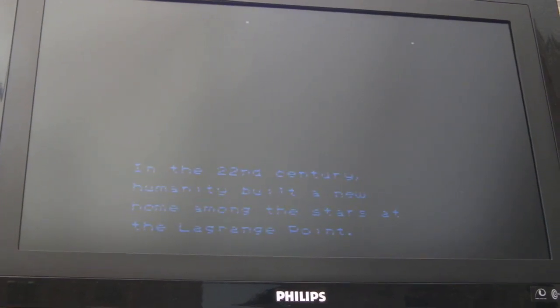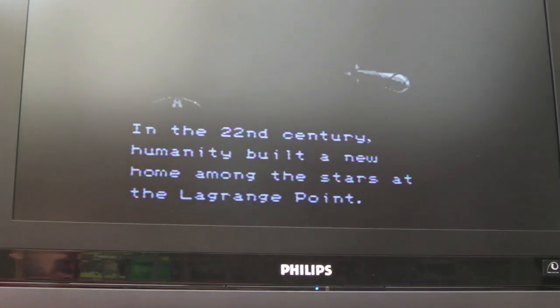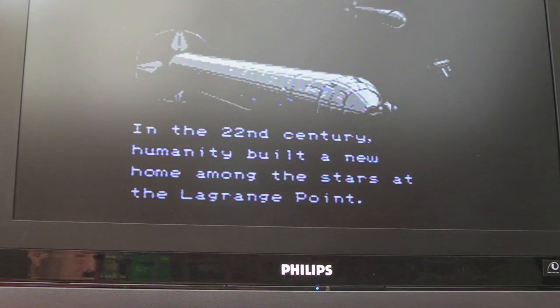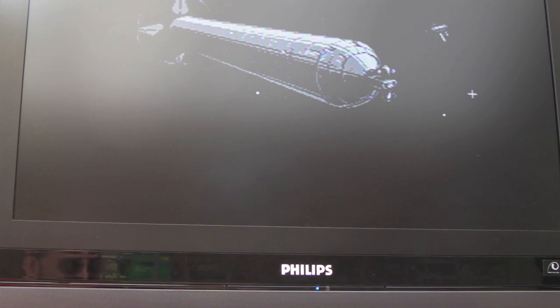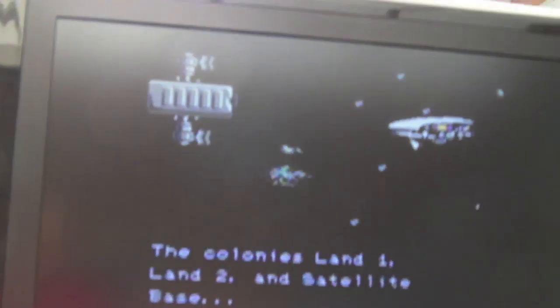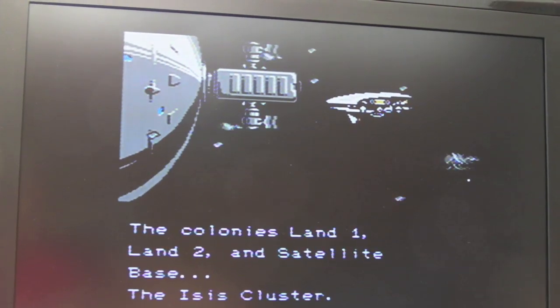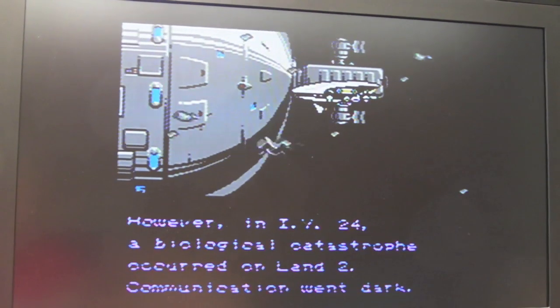I'll move the camera up because you're getting quite a lot of light glare actually there from that angle. You can see it's in English now. I'm not sure if that was in English before, actually. I can't quite remember. No, I think that was in Japanese. It's probably because I'm confusing myself, because I think I've tried this on the EverDrive just to see if it works. And it does, but... yeah, sorry about that glare. It's like, say, the sun's just at the wrong angle. But yeah, that's working. So I think I'll clean the PCB up now and reassemble it.